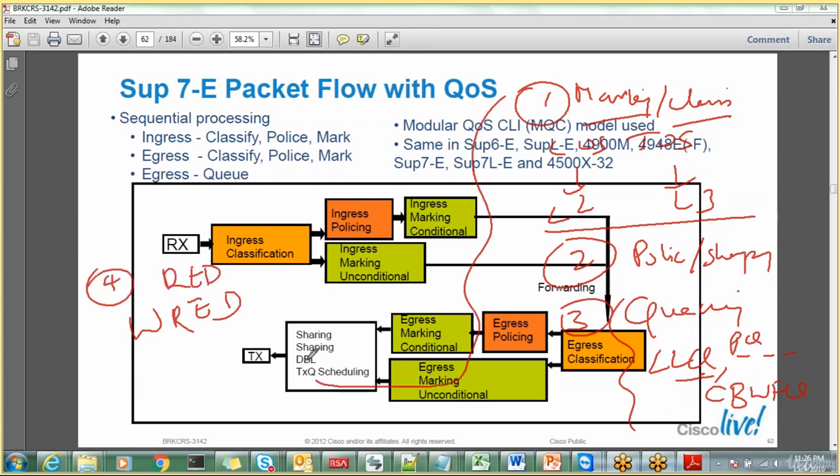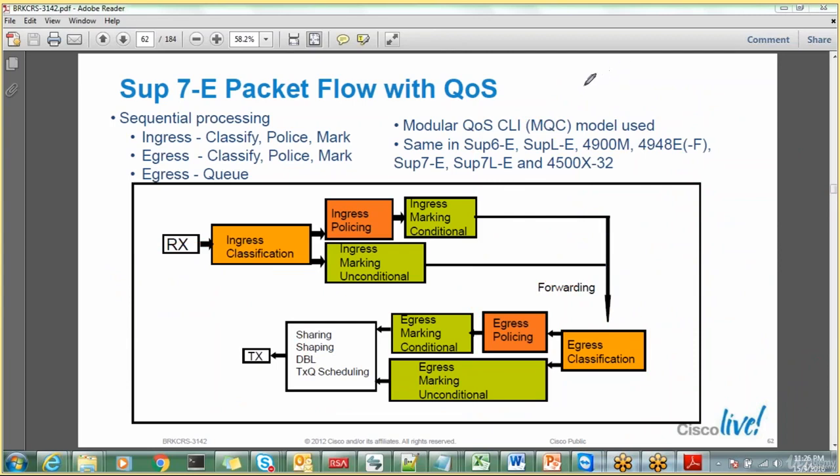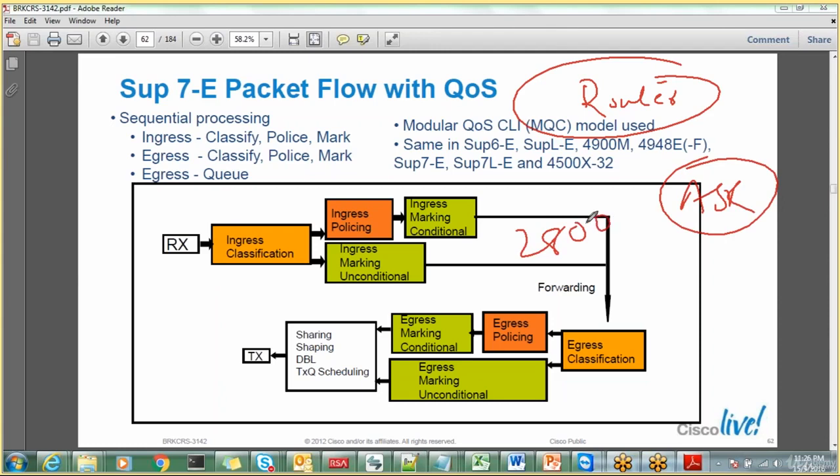Now these features are generally software based, and Imran asked whether QoS is the same in a router. Generally the routers, not the ASR routers but the normal routers like 2800 or 1800 series or maybe 2900 series ISR routers, don't have a forwarding line card engine.